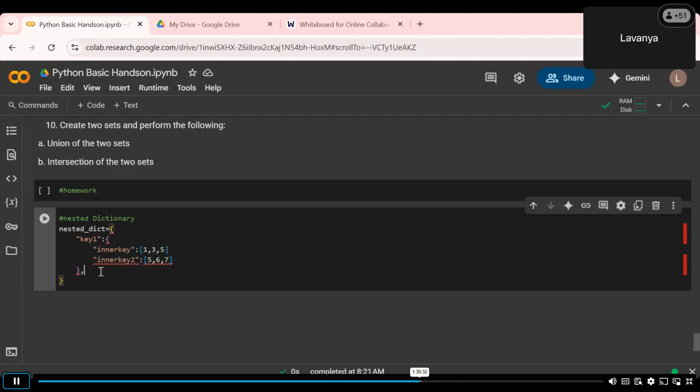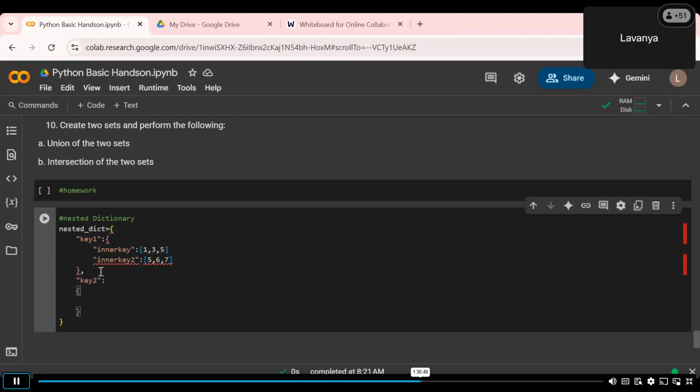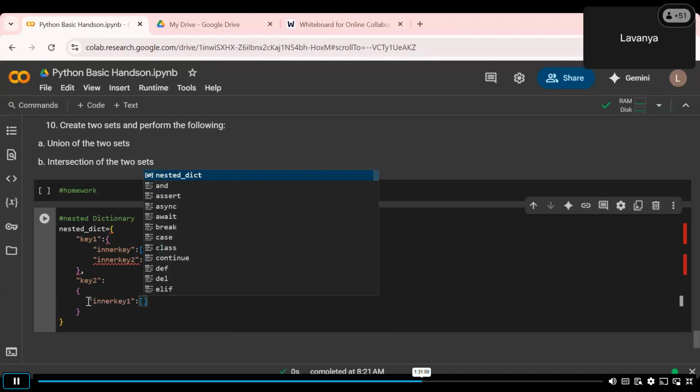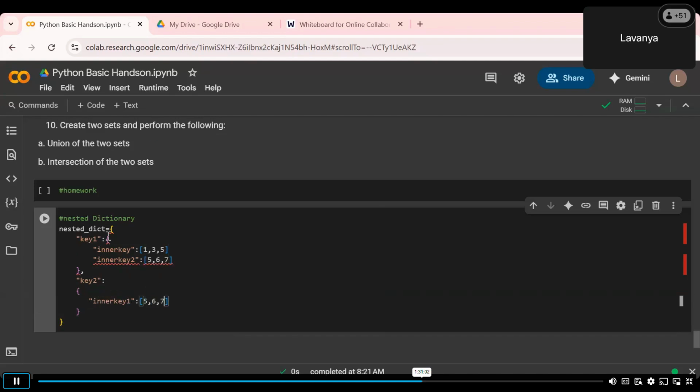Now here you will write a comma, and here you will write your key 2. Inside that you have another dictionary like this. No, Subdeep, I'm just explaining to Pranav what a nested dictionary is, like how we create a nested dictionary. Yeah, so this is how you can write it. Okay, Pranav, now clear? Now here I will write my inner E1, and create another key like this. You have created this dictionary first, and now inside that dictionary you have another dictionary. So this is what a nested dictionary is called.